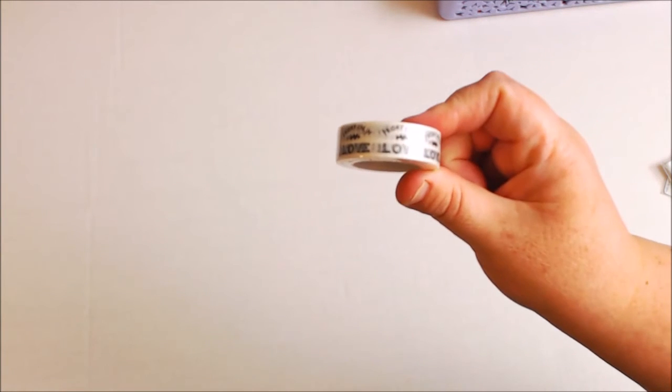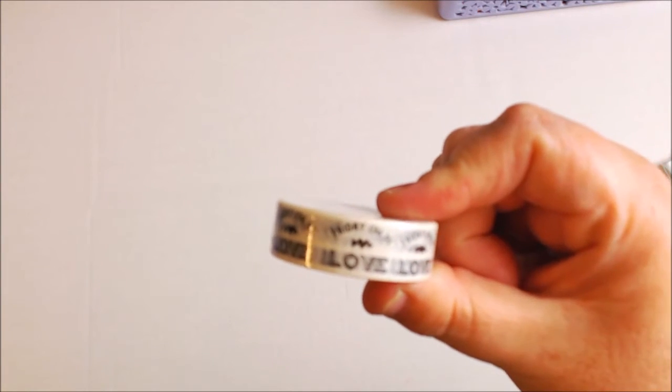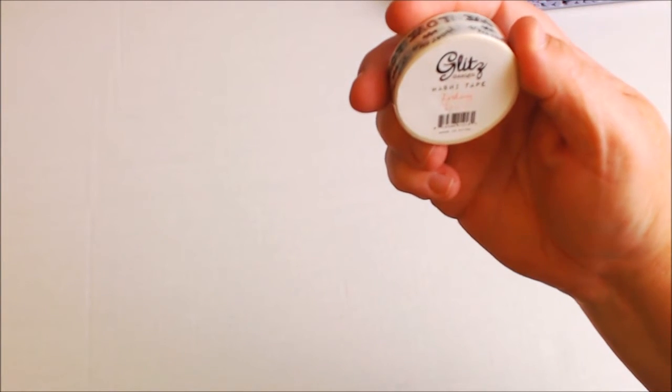That's not all I got — I got a lot of stuff! You might want to grab some coffee or a drink and some popcorn and sit down, because this is a really good amount of stuff. I'm extremely excited to be working with this. I'm a washi tape freak — look at this one that says 'Friday I'm in Love.' Is that not too cute? I'm going to use that on my Friday date planner. This one is by Glitz Design.